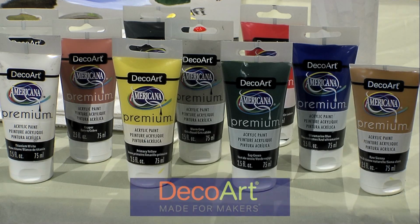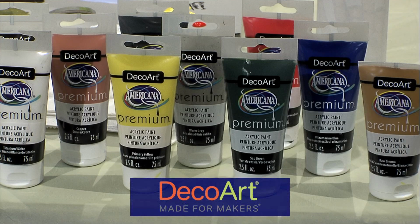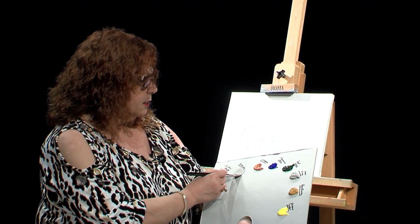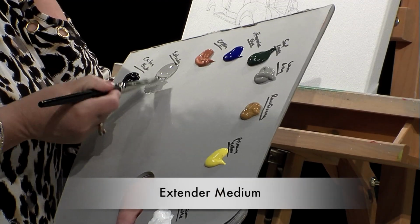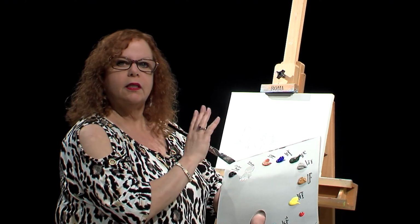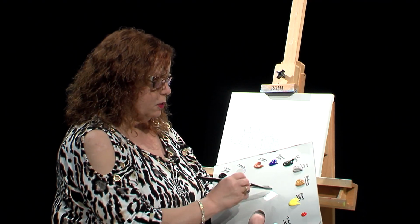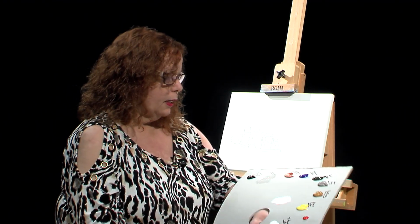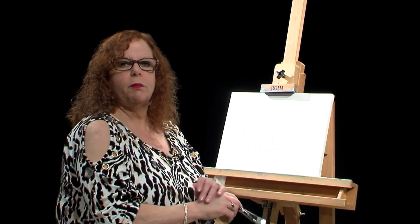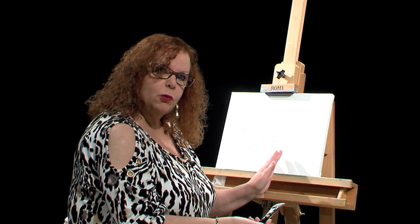So I have my DecoArt Premium Acrylic paints all on my palette here, and I'm just going to jump right in and get started. I do have some extender. I'll just put a little bit of extender on the brush, and this extender will help the paint flow better, and it'll just help with the drying time, all right? So what I want to do is I have this mixing area in the middle, all right? And I'm going to put my palette down from time to time, all right? So when you see me going back into the paint, I'll tell you what paint I'm using, but I'm going to lift it back up and down depending on which portion I'm painting.